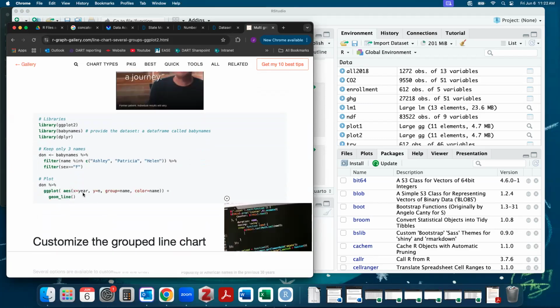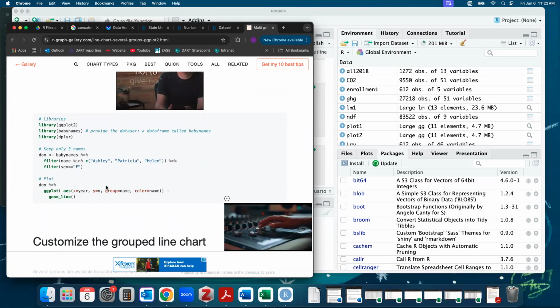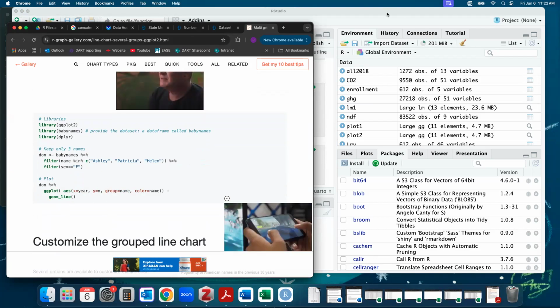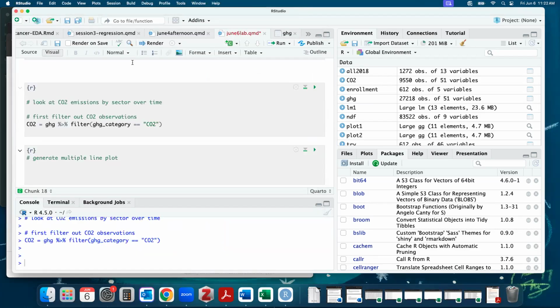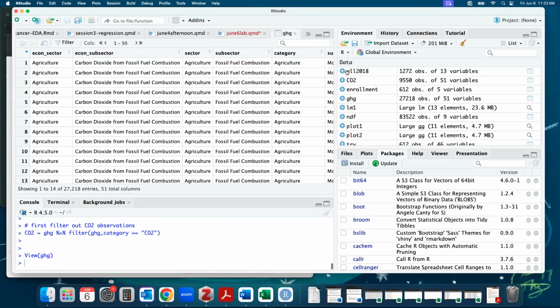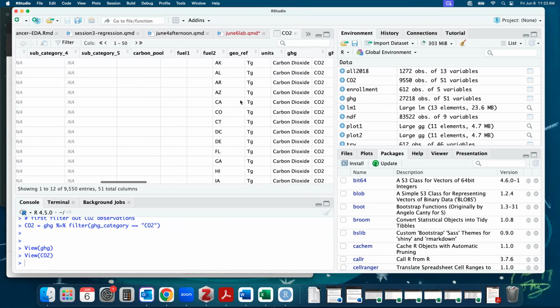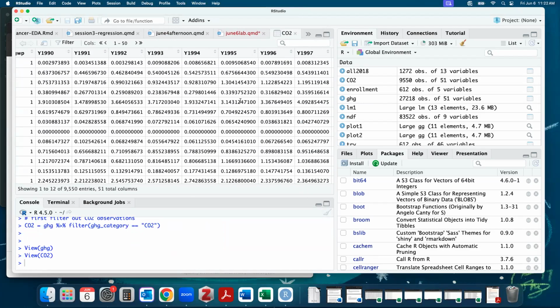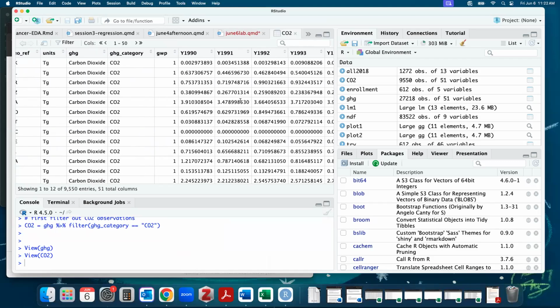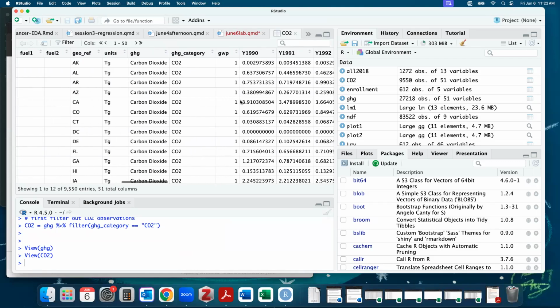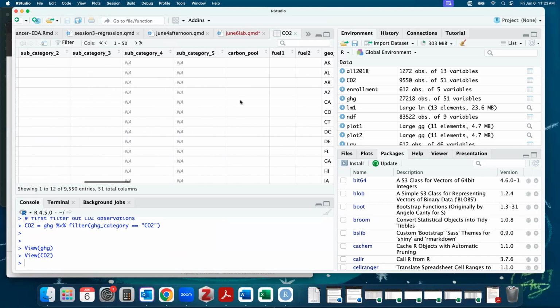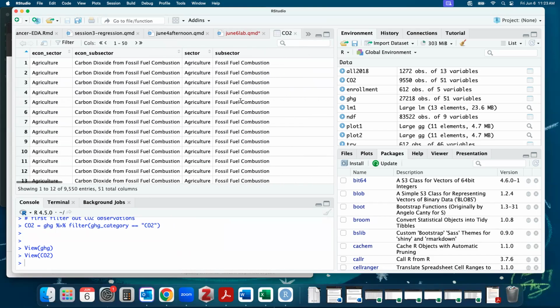What we're going to do is our X will be the sector. No, hold on. Shouldn't it be the year? Yeah, now I see what the issue is here. We need to reshape this data.